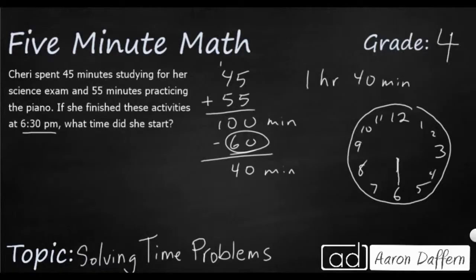So if we go back an hour, it's just going to be 5:30. Now I need to go back 40 minutes. So I'm going to take my minute hand, and I'm going to count this way in groups of five until I get back to 40. So 5, 10, 15, 20, 25, 30. At this point, it is 5 o'clock because it was at 5:30. I've gone back 30 minutes. It's 5 o'clock.